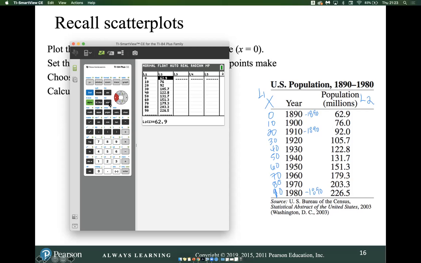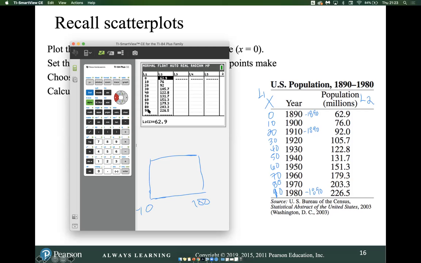What we want to do now is calculate that regression. So in order to do that, we need to know what this looks like. So to look at this, remember L1 is my X values. I'm going to create a window. And I want the window to see all of my X values. So my X values go between 0 and 90. So I'm going to make my window go from 0 to 100. That means I'm going to have a point right on the edge of my window somewhere. Okay. Normally, what I would do is I would go a little bit further. So I might go from -10 to 100. Okay. Actually, I will do that.